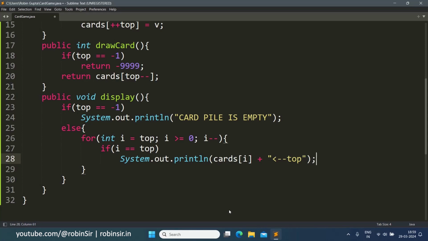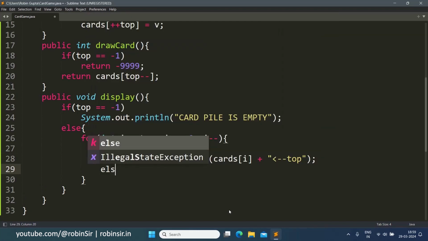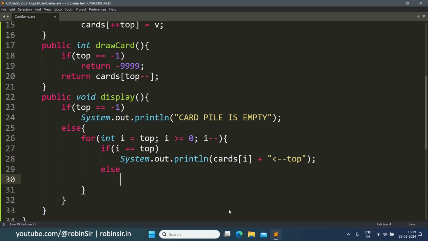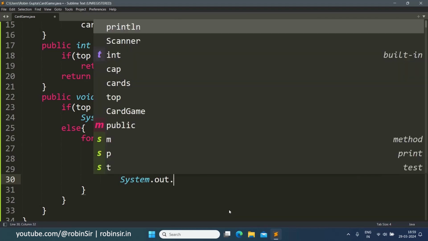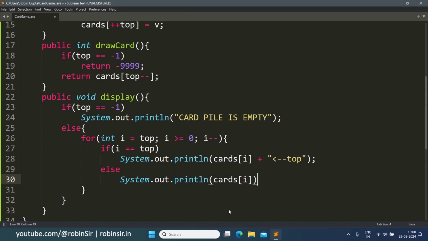That means it will indicate that this particular value is the topmost value. Else System.out.println cards[i]. So that's our display function.